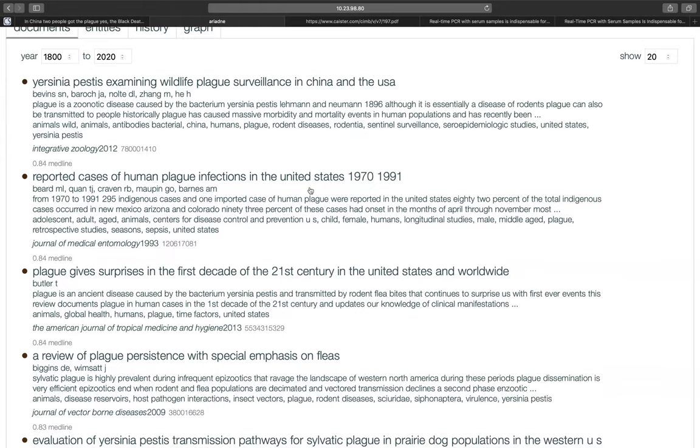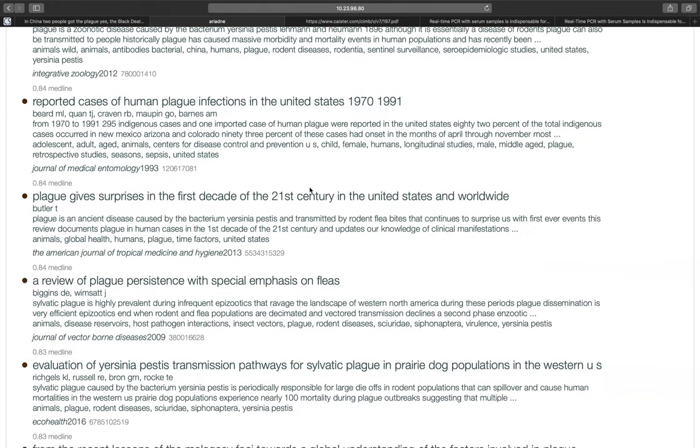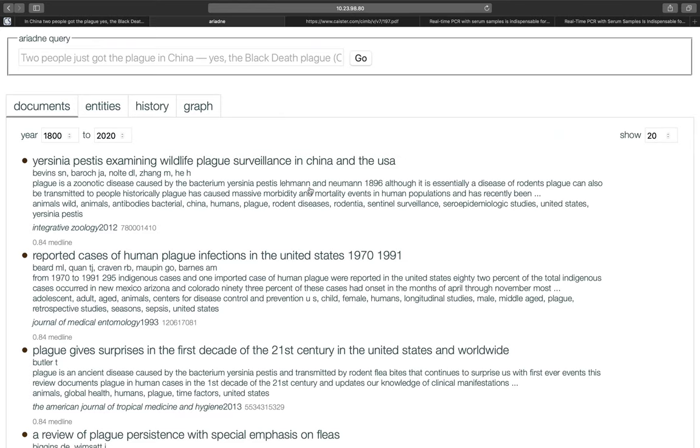And the plague is not an ancient disease. It's also not special. It's just occurring regularly, currently still. We have a few thousand deaths in the last few years. You may have an interest in other things like genome.